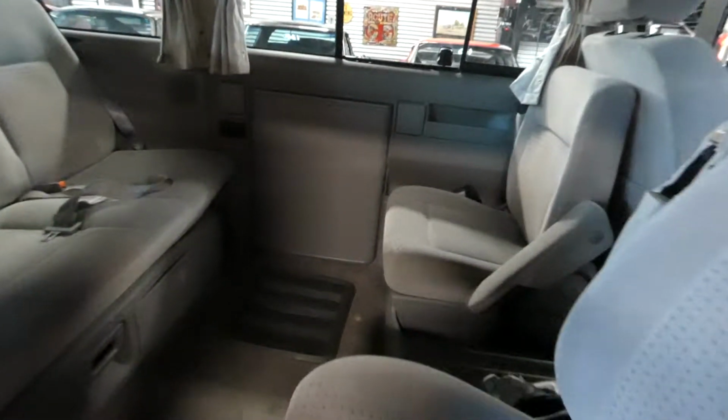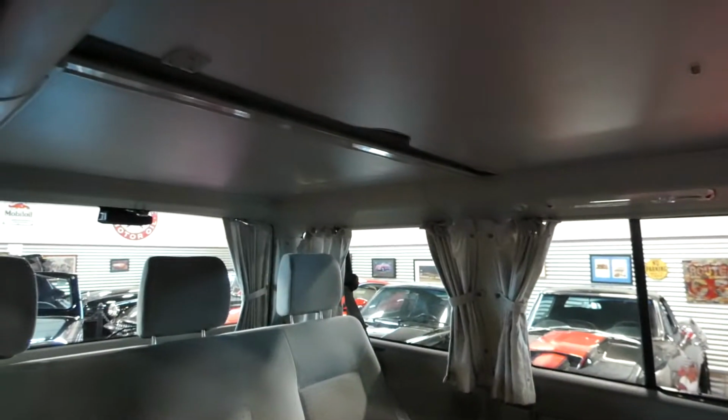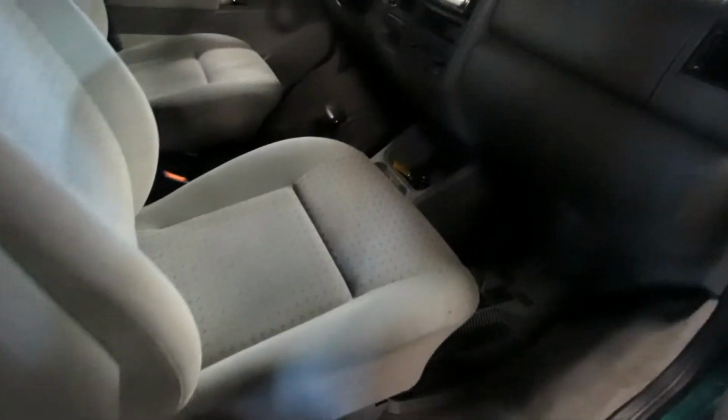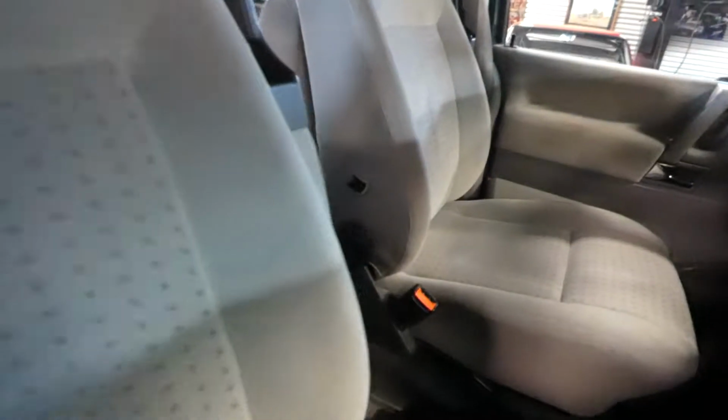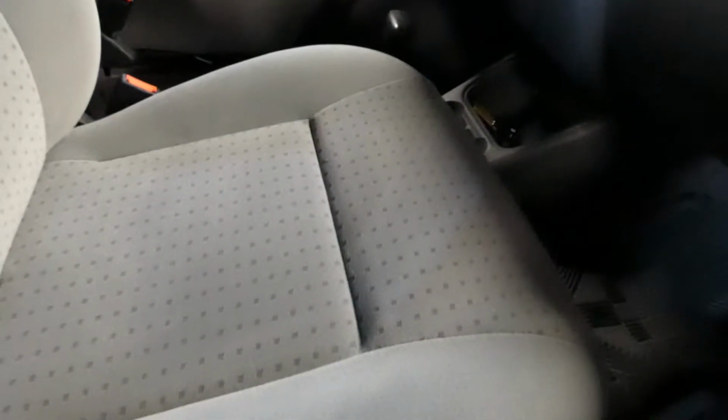So you do have the little table that flips up right there. You can always pop out seats if you want them. And then you've got an upper sleeping berth and a lower sleeping berth, which I will open up for us. But a really clean interior. I mean, these seats are super nice. And I did see the captain's chair armrest in the back area there, so that's available. But no cracks on the dash. All the seats and the carpets in really nice shape. We'll spin around.